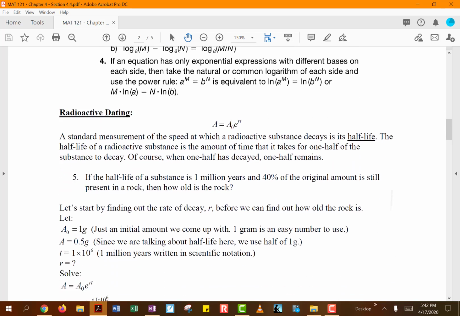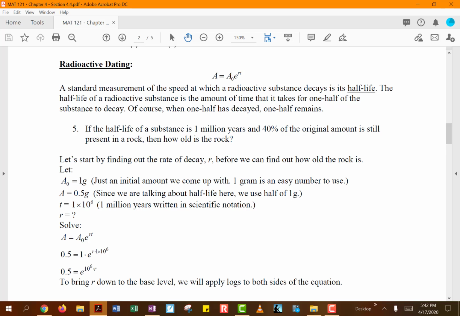So the first one here is talking about the radioactive dating model. So they're talking about half-life in this case, and of course by the term half-life we mean that over time half of that material, because it's a radioactive substance, will start decaying, which means it will start losing its mass. So over half its life, if you started out with, let's say, 1 gram of this radioactive substance, then after its half-life has passed, instead of 1 gram, you will now have only half a gram of that left behind.